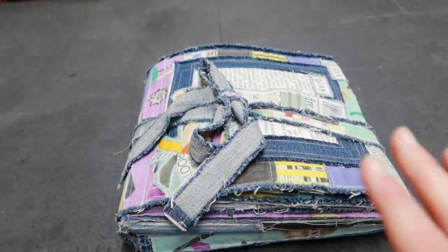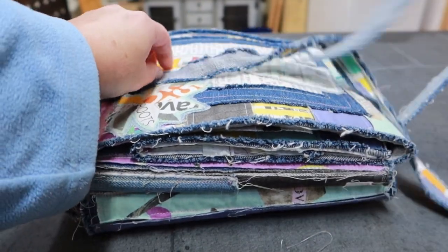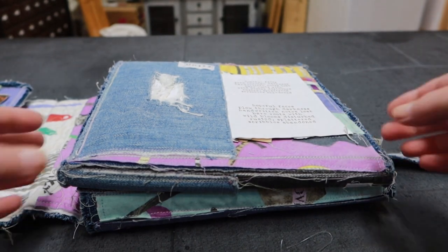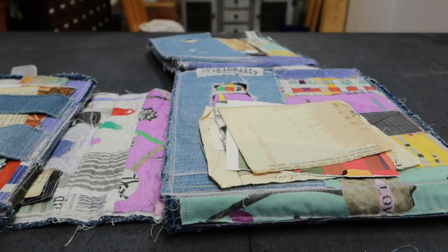All right, and you might recognize this from the journal flip through that I did a while back. This has a bunch of collage materials in it. So I'm just gonna pull out a pack, no idea what's in this, and just start with this.